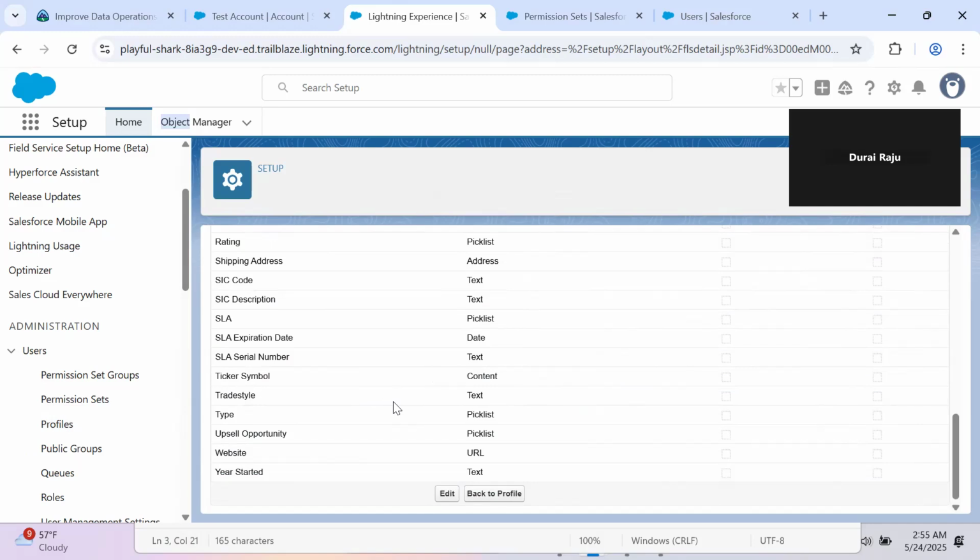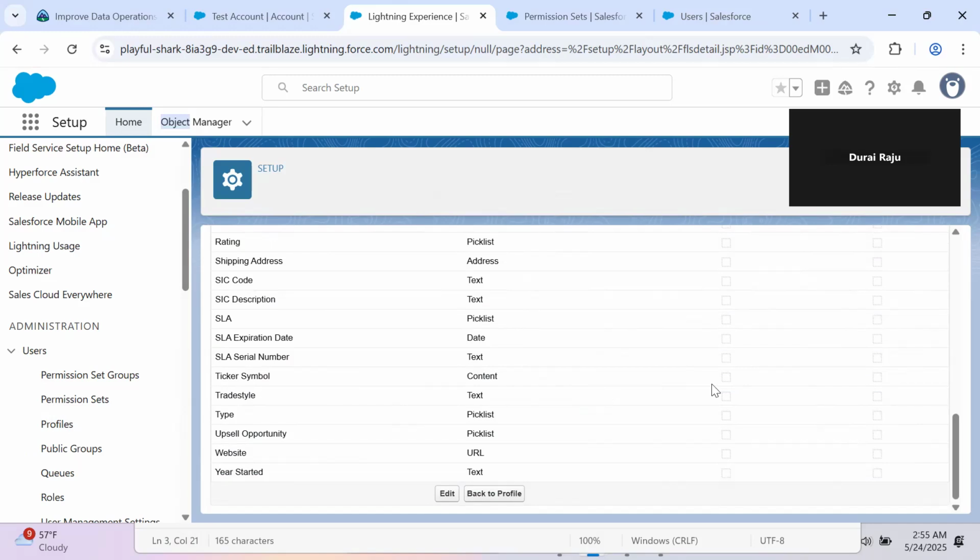If you forget to enable the read permission for the new fields on any of the integration profiles, then that's it, the data will not flow to the downstream systems. That is one important issue we are currently having.